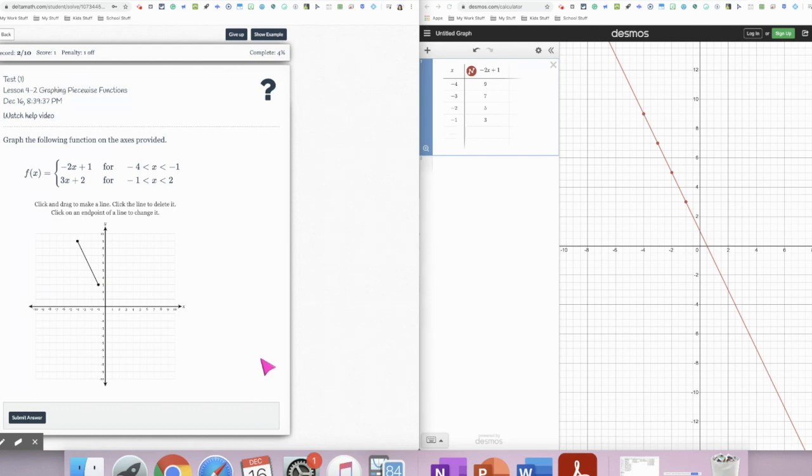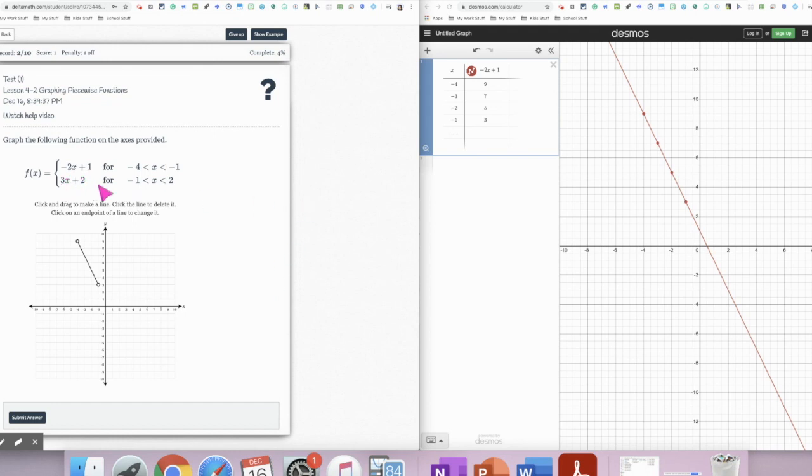So there's my segment. Now, before I leave that as is, it says that when x is negative 4, that x value is not part of my domain. So I'm going to go to my x value of negative 4 and click on the point to make it open, because that x value is not included. If I go to negative 1, that inequality is telling me the same thing. x is less than negative 1, but it's not including negative 1. So at negative 1, I'm going to click that closed circle and make it open. So there's piece number 1.